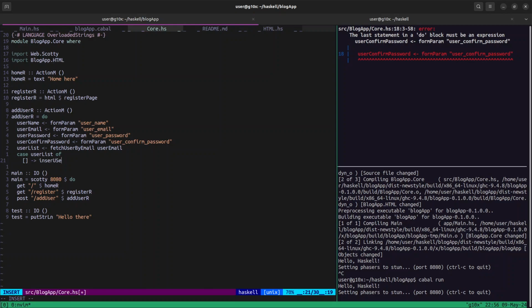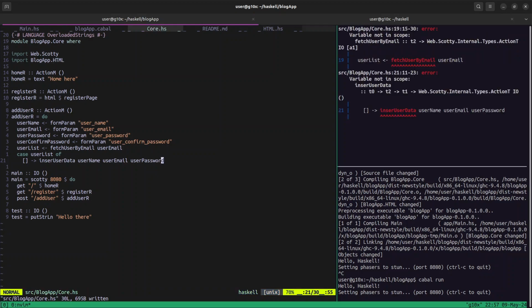I'm going to say insert user data with all these fields: user name, user email, user password. We don't need to have user confirm password. So that's really all we are going to need.